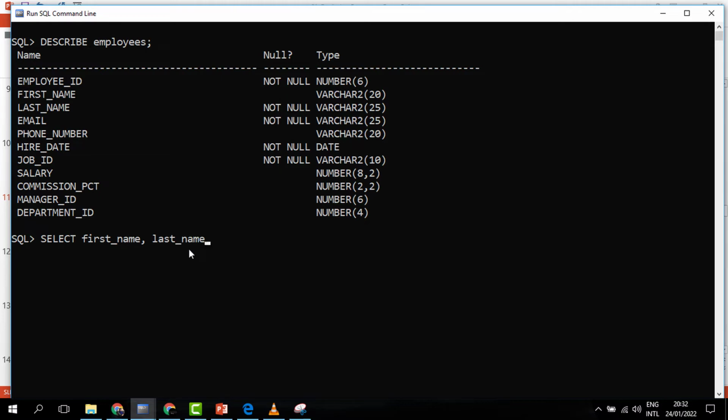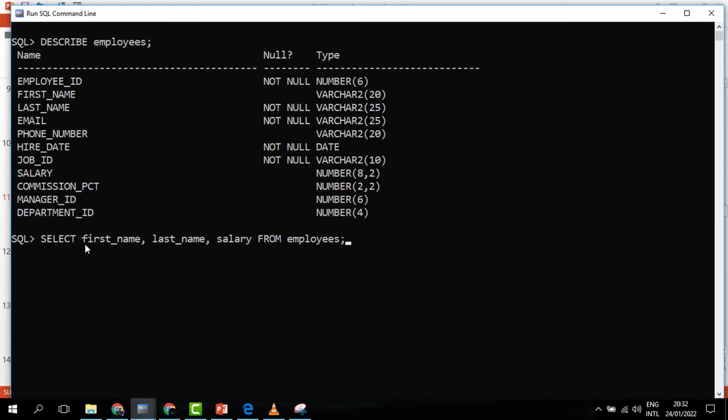I may need also to know the salary this person earns. So we put commas after every column. We say select first_name, comma, last_name, comma, and then salary. Then after the last column, we follow this with a from keyword, from a particular table called employees.